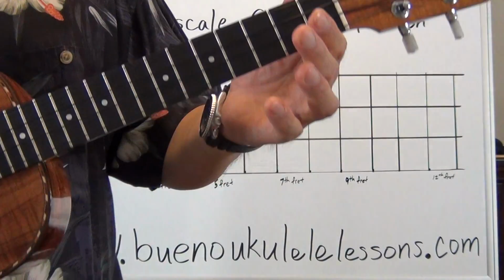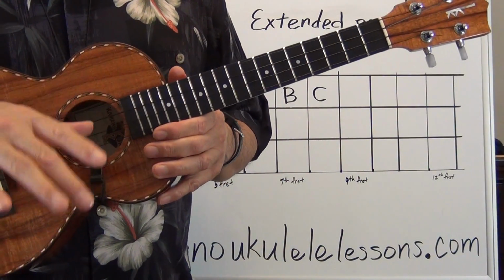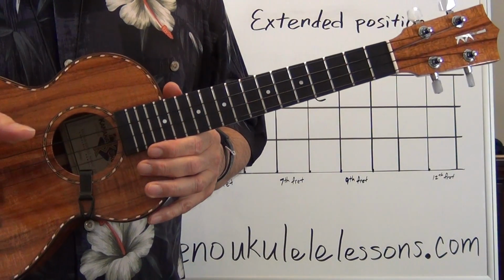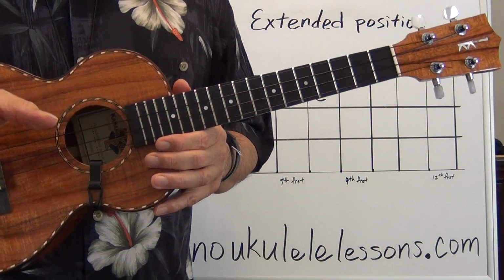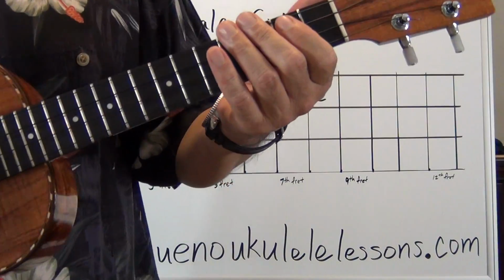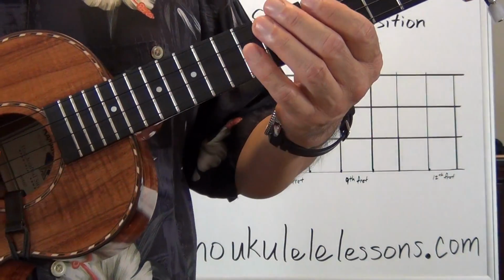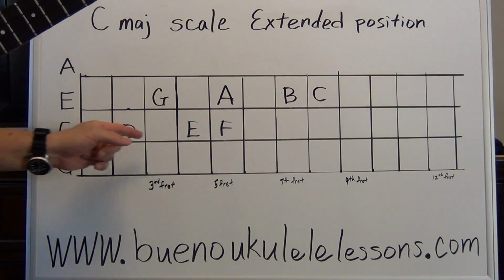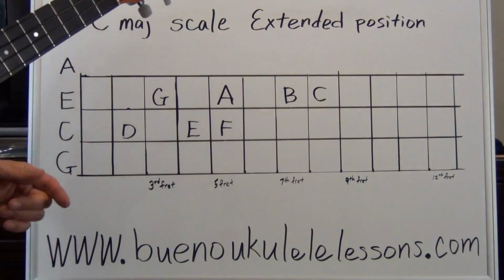Okay? So now you know the ascending and the descending. Try those, whatever speed it is that you're comfortable with. Ascend and descend, and then we'll move on to a continuous motion. Here we go. So we're going to go up, pause, come back down. From C, we're going to go up, pause, and come back down. Okay?